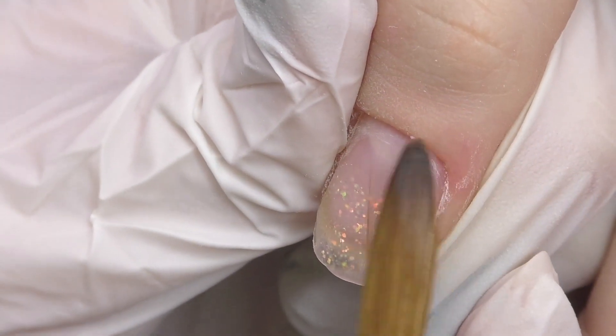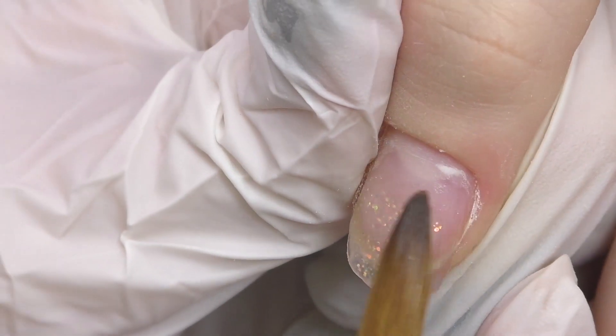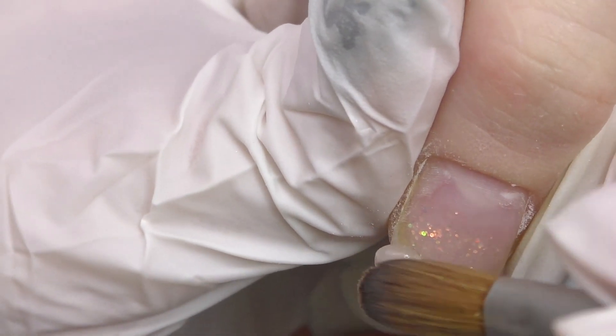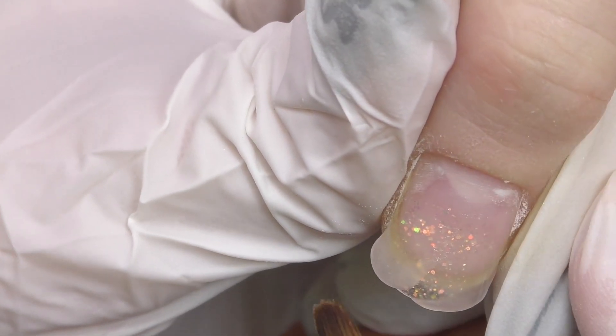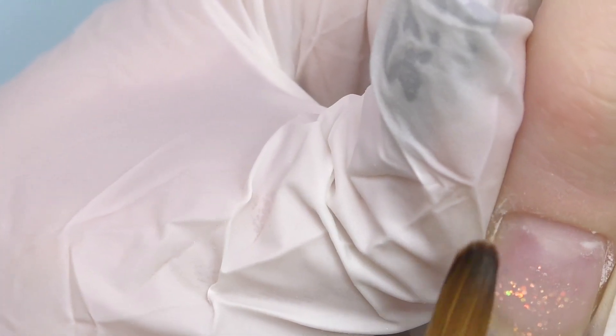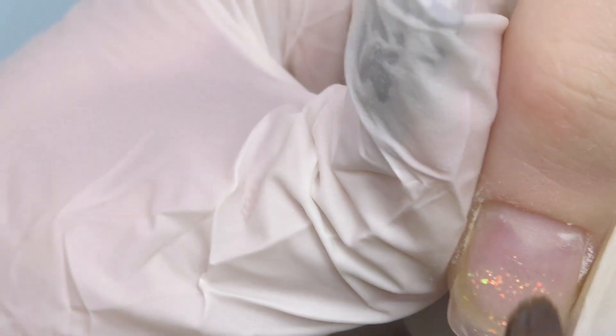What is so great about acrylic is that you can do that without using a form. As the product hardens you can clean it with a brush underneath as well as on top, so you will not need to file it much — mostly just slight shaping and filing. Then I'm going to replace another corner which is not as broken, but it's still a bit rounded and Anna really wants to have this square shape where you can see the corners.